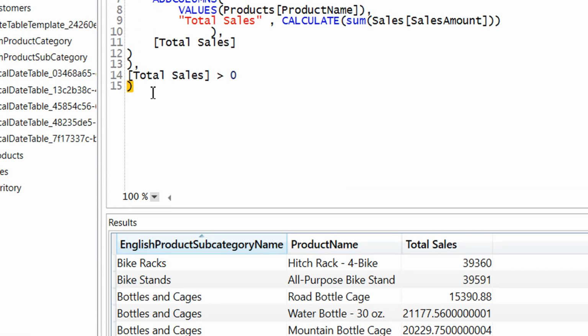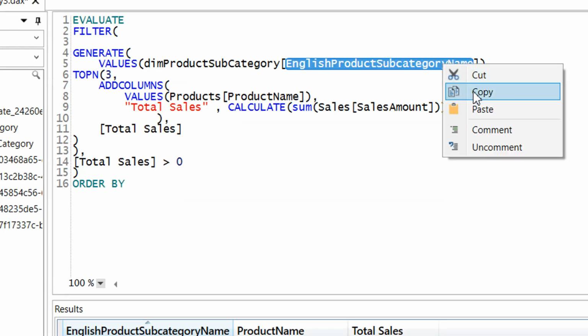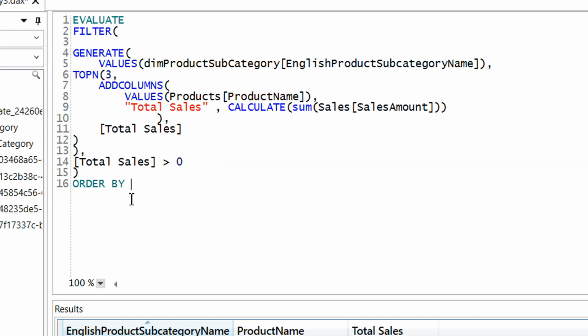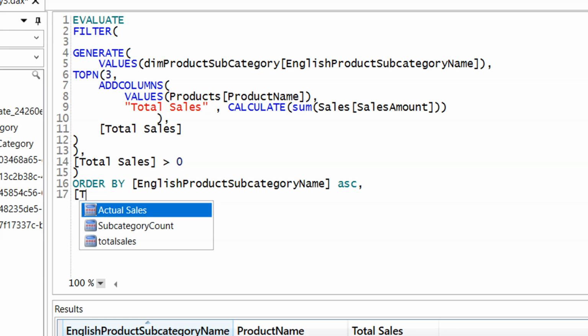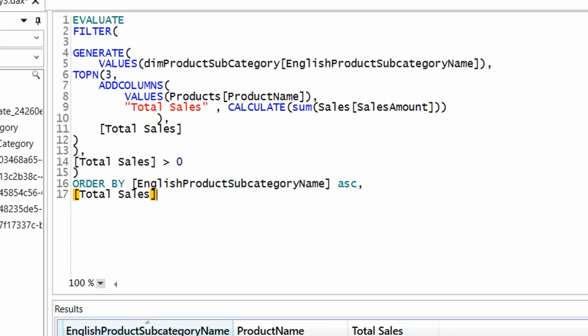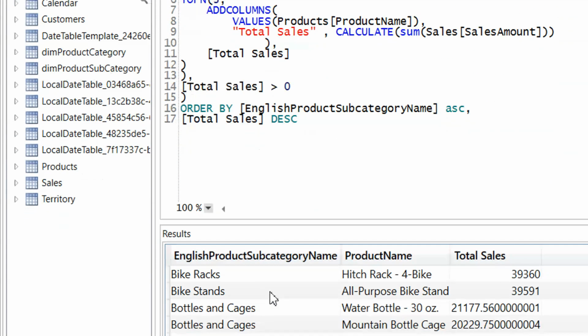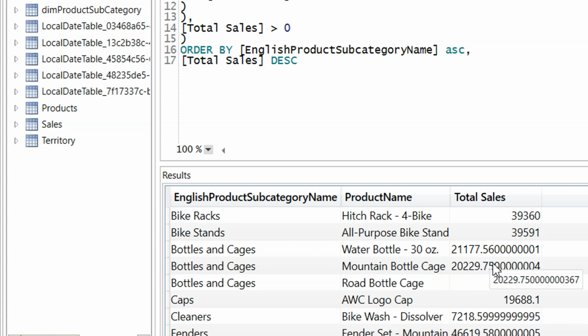So we need to use ORDER BY English product name in ascending order, and total sales in descending order. Let me execute again, and here you can see we are getting the same result.